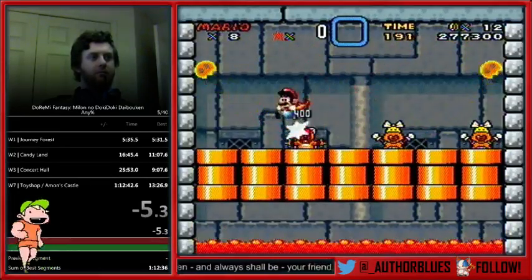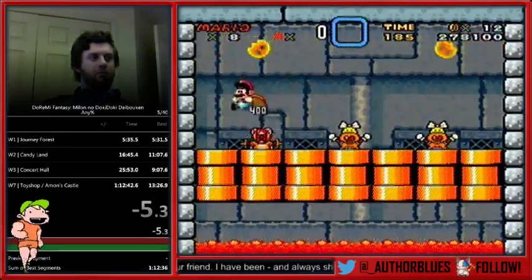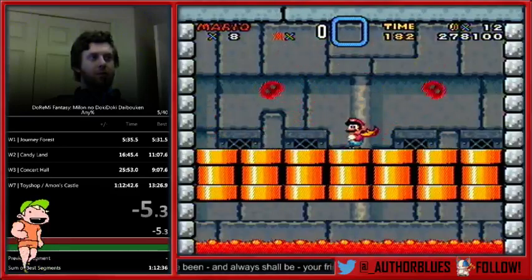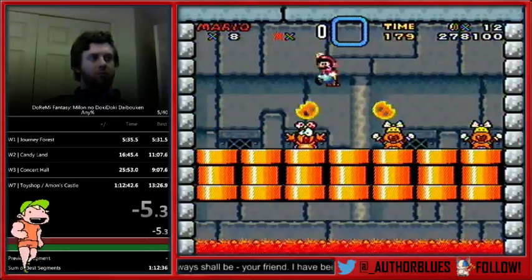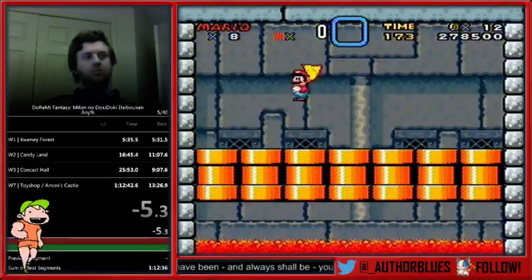So, move out of the way. Meet in the middle. Move out of the way. Meet in the middle. Remember, there is a cape in that block in the first room if you at least have a mushroom.